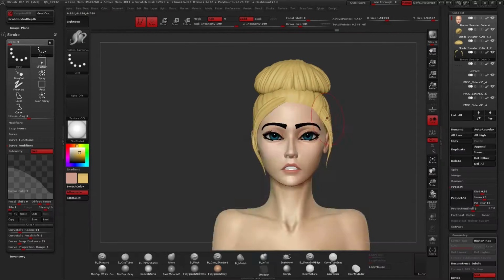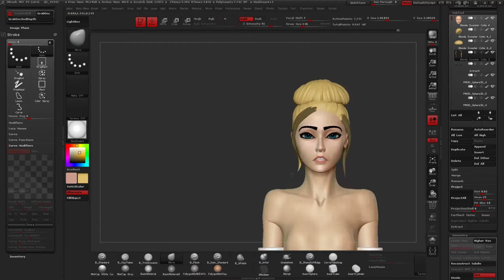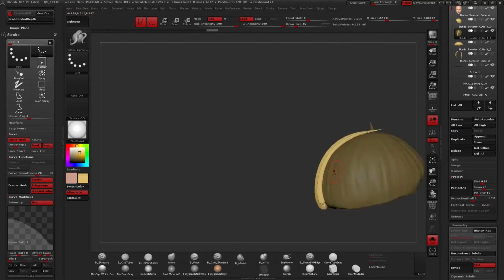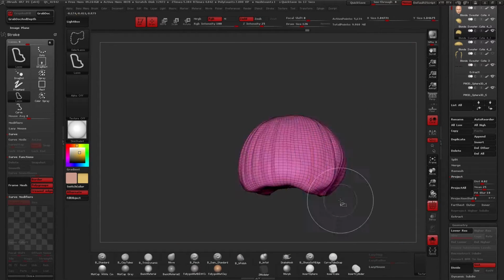So here I am throwing on some of those tubes, trying to curl them up under the hair so they're not super pushed out towards the bottom. Adjusting the shape with the move brush after I place those in. So that's my essential guideline and structure for using any type of tube brush.